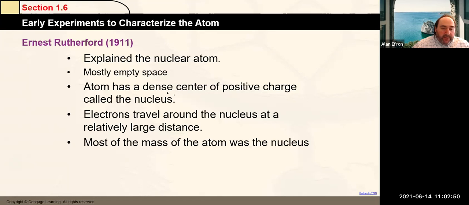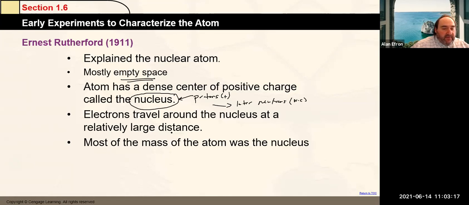And as we know, and as we'll talk about later, that is pretty much where we have our positively charged protons, and much later, in the 1930s, it was found that that's where our neutrons are held. That is where our neutrons were found to be. Electrons are traveling about this empty space. So this empty space is pretty much where our electrons are traveling.